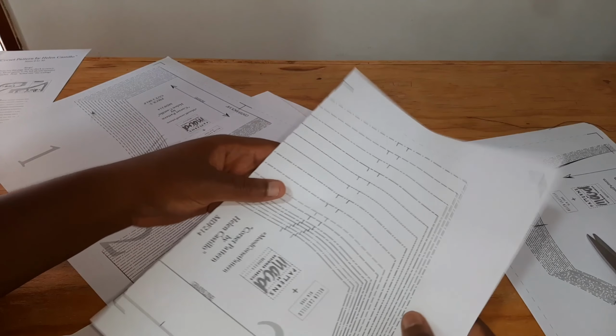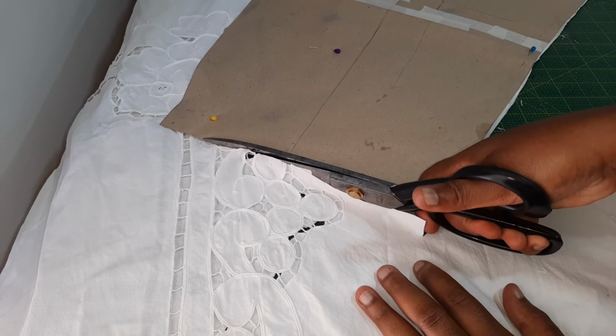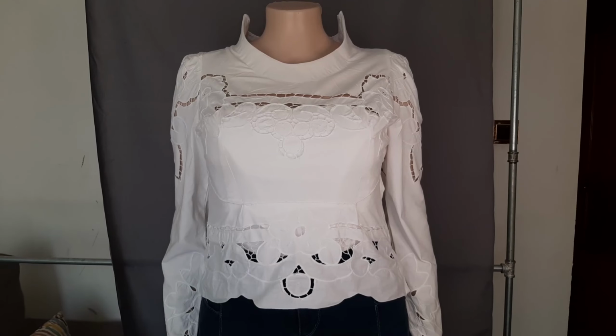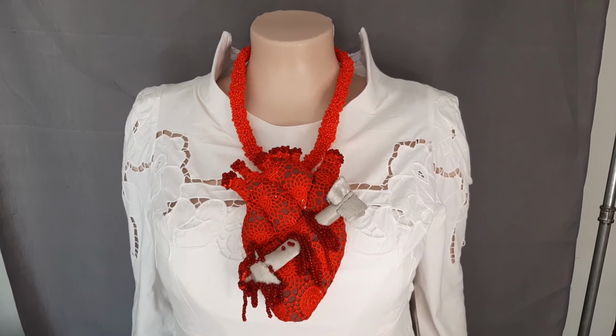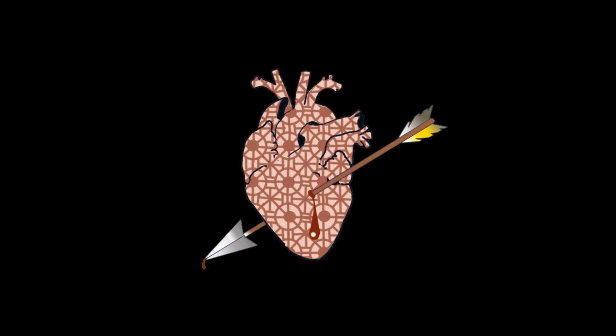How are ya? Last year, around this time, I started the Bleeding Heart Ensemble. I upcycled a lace tablecloth into a corset-lined top with some gorgeous lacing at the back, and I made an anatomical heart necklace with the help of some fabric scraps. I never finished the ensemble.